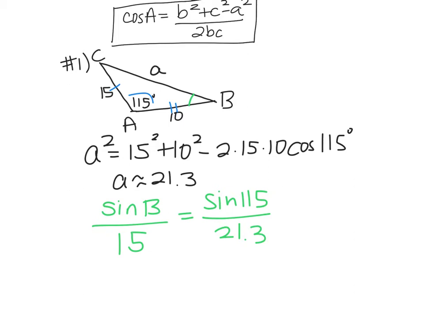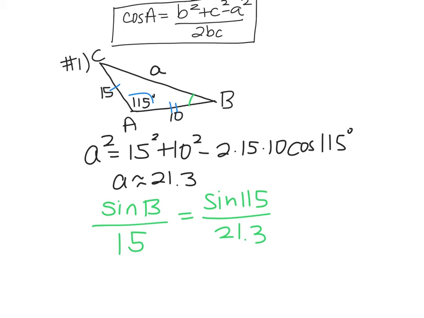And if you leave stuff in your calculator, you can use it, and then you're not rounding so much. Yeah? So if you get the first one wrong, you get the whole answer wrong? Yes. I know. That stinks, huh? That's true. All right. So what I would do is I would go 15 times the sine of 115, close parentheses, and then I would divide that by my answer. And that way I'm not rounding and rounding and rounding the whole time, right?